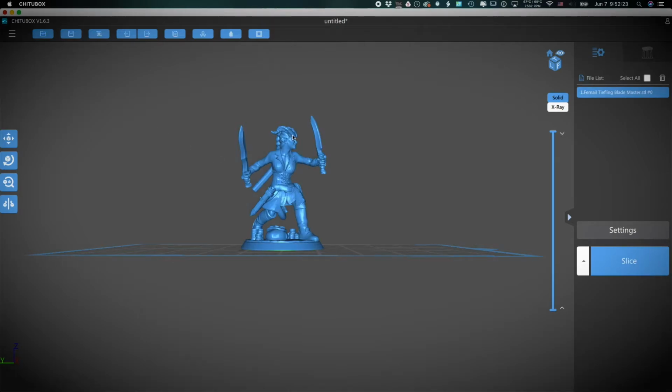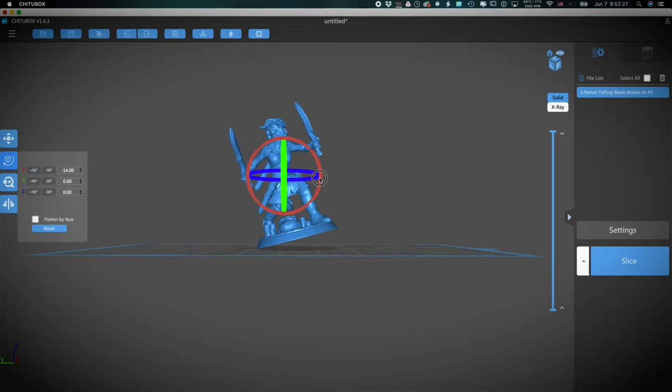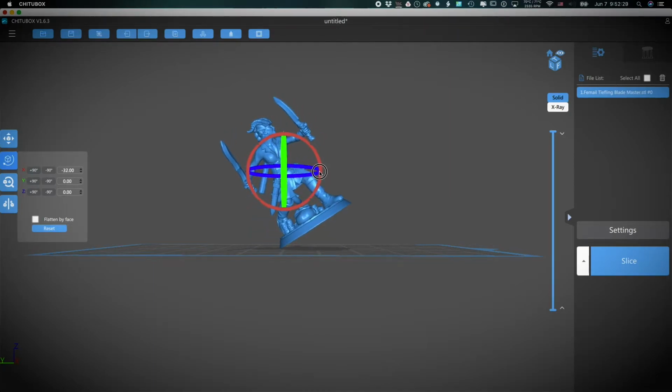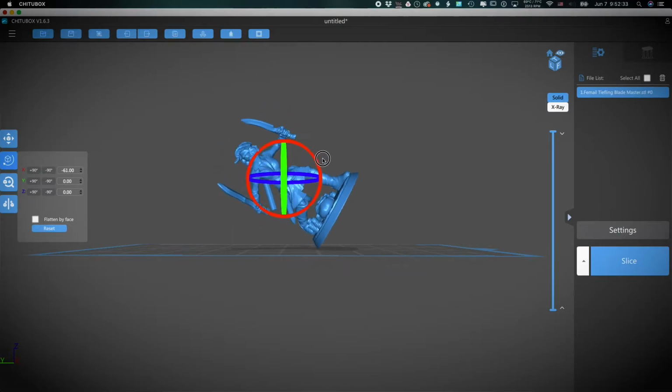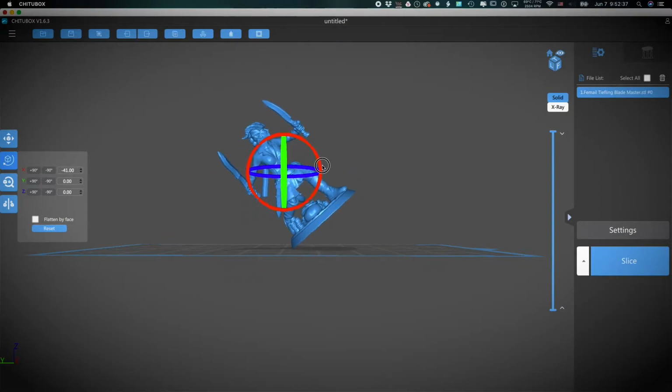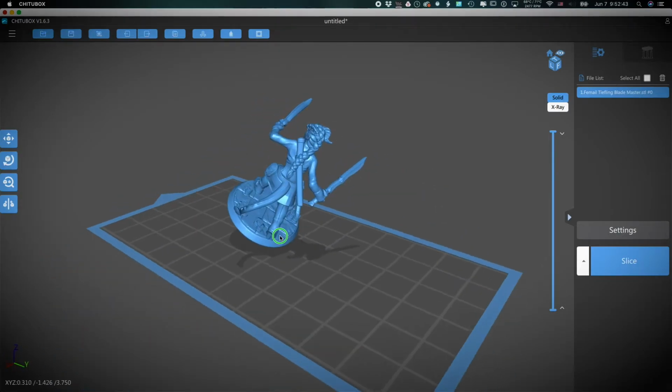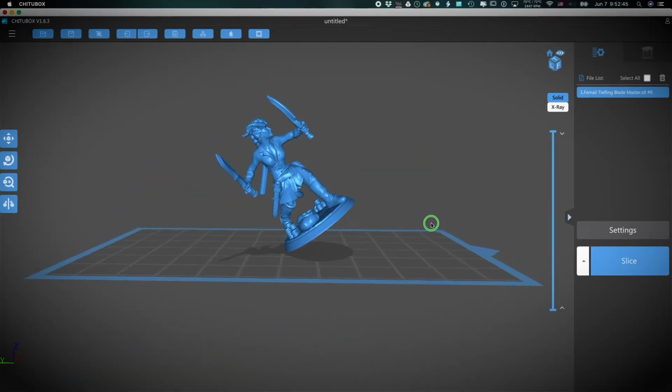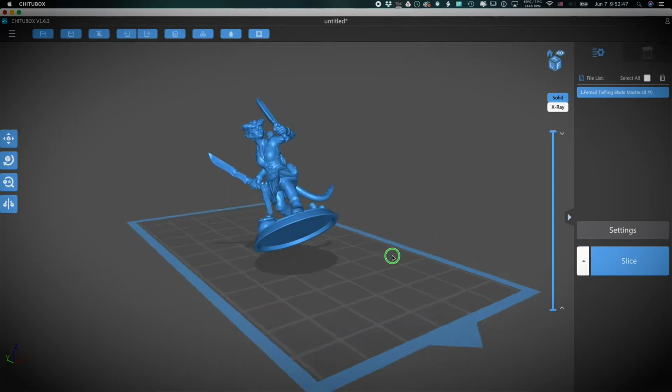So if we look at this tiefling and I bring the rotation, these don't have to be super precise numbers. Generally in the 20 to 45-ish sort of range. You don't want to start to get too flat in many ways, but sort of in the 20, 30, 40 degrees, just kind of eyeballing it. There's a lot of angles here. So 45 relative to what is kind of the point here.